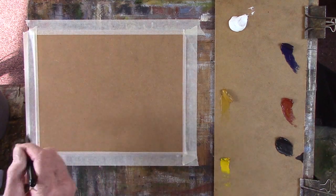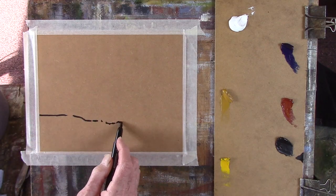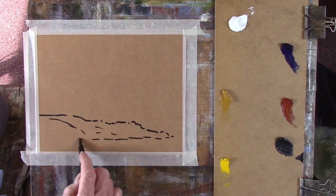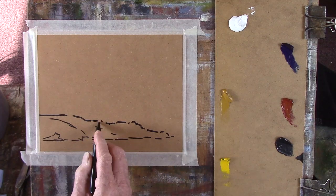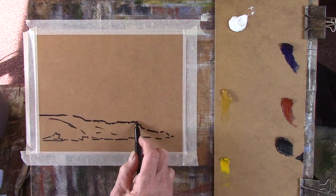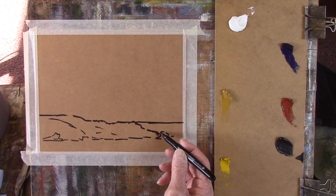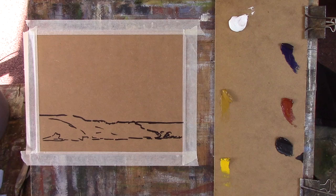Let's try this. Now, more sky than anything, I think. And on here, I'm sort of thinking of Brittany, which I did yesterday. One of my favourite painters is George Laporte. He's probably dead now. It's probably about 10 years since we went there.